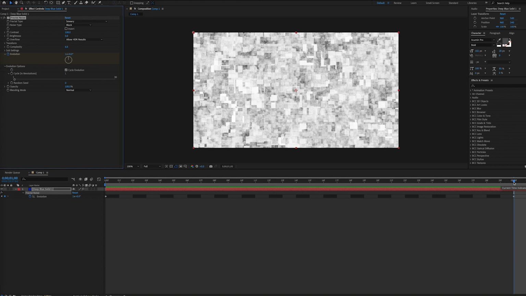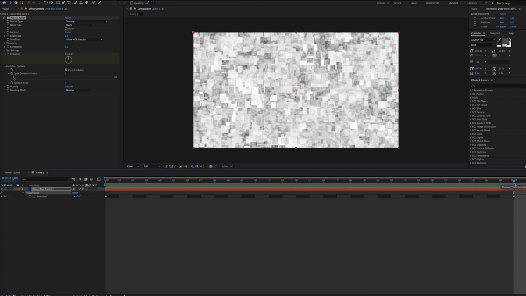Because technically, when we're looping, we have the same keyframe happening twice, right at the beginning and the end. This is similar to if you're looping a tire rotating, you don't want to have the last keyframe exactly the same as the first keyframe, where the tire technically will stay in the same spot for 2 frames.